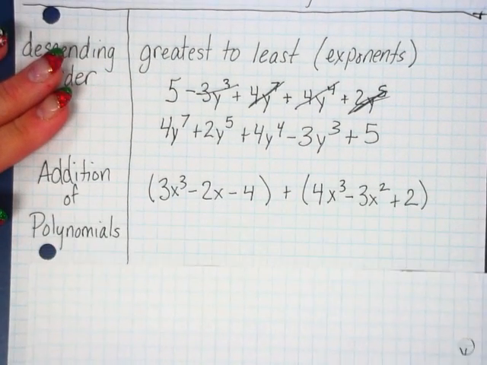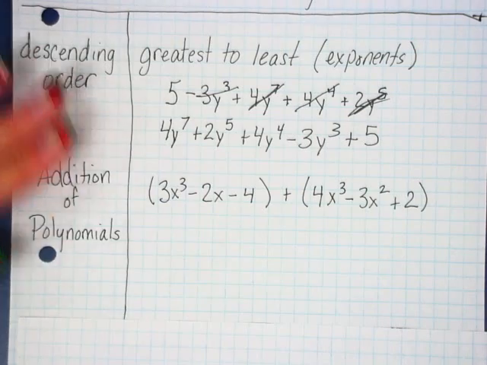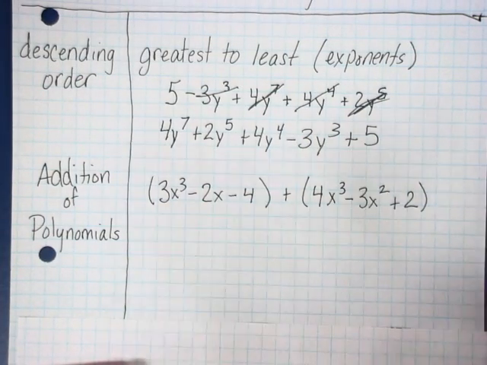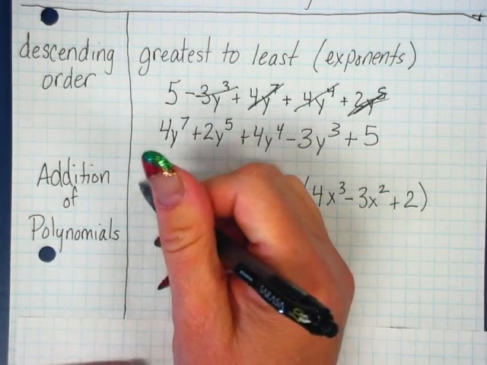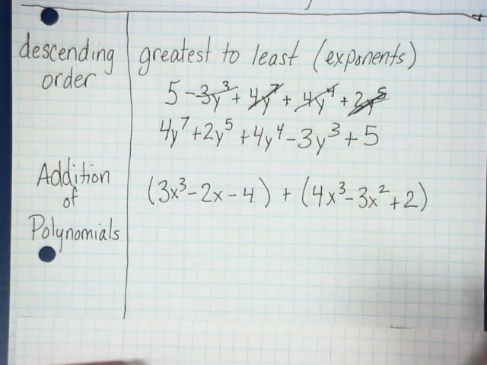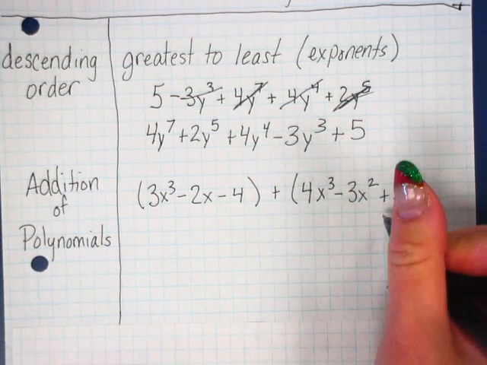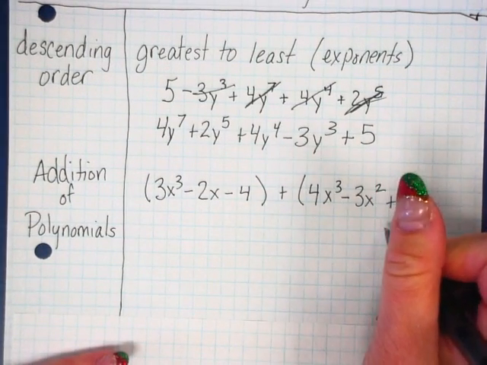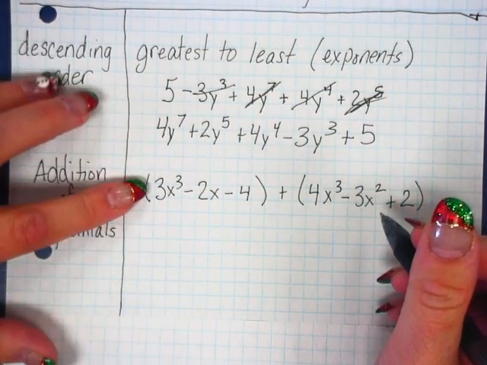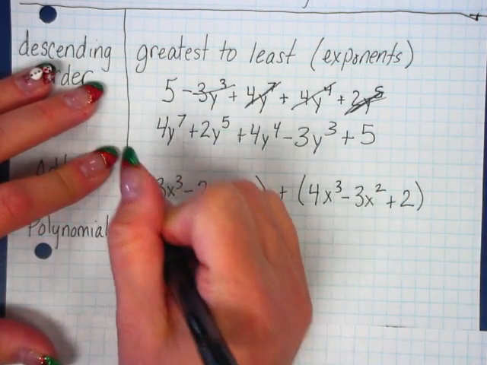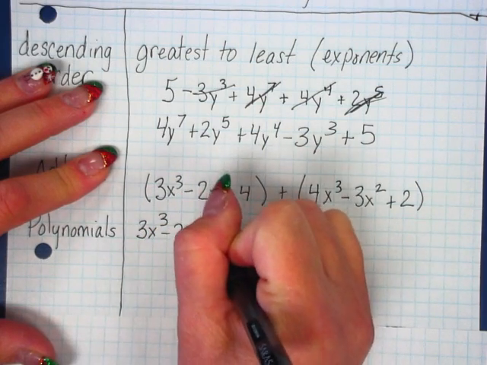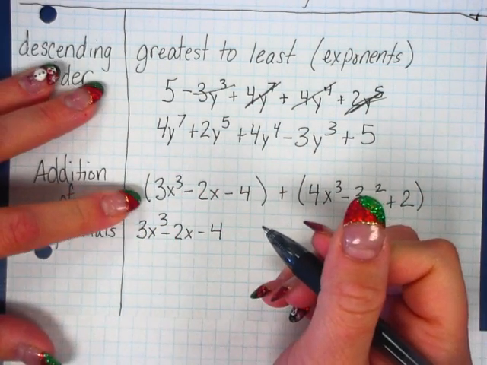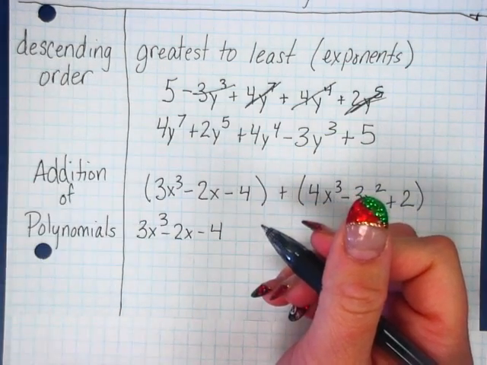So we're talking about addition of a polynomial. And when we're talking about addition of a polynomial, we're adding it together. What it means is, look here. There's nothing in front of these parentheses. And you should remember by now that the first thing you want to do is get rid of your parentheses. Every time you see them, get rid of them. So we're going to get rid of the parentheses because there's nothing here. So we can just drop those parentheses. There's actually a 1, but 1 times 3x to the 3rd is 3x to the 3rd.